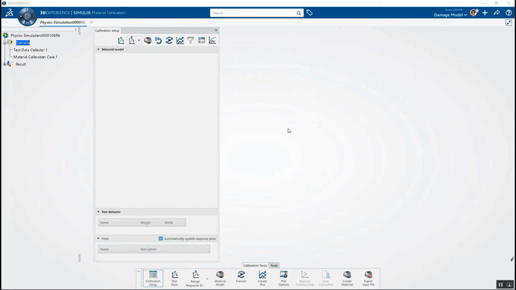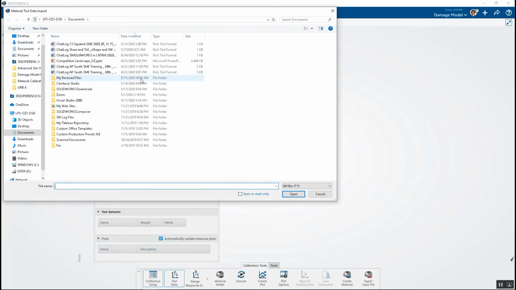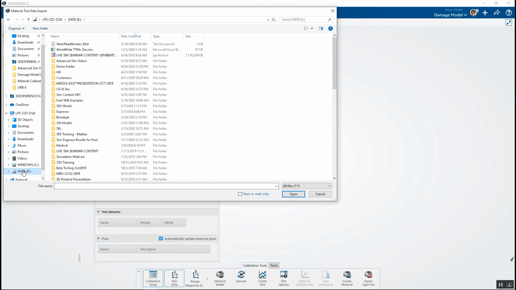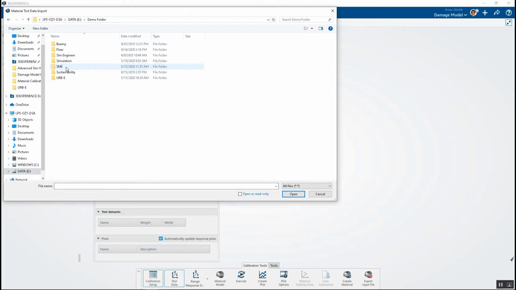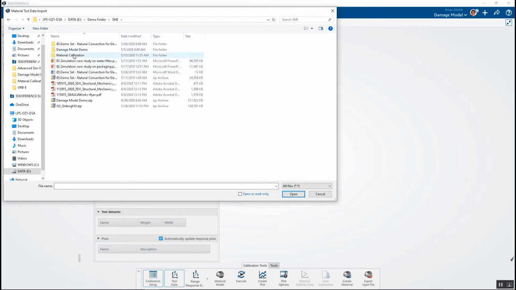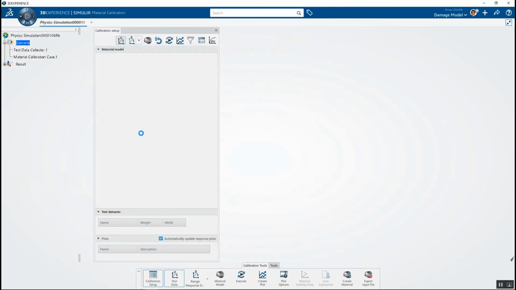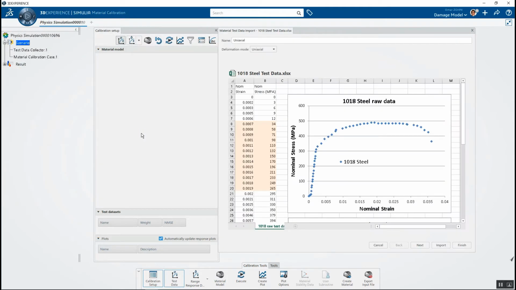So this is an SAE 1018, a low carbon steel material model with some test data. Now there are a couple issues with the data in this case. I wanted to show you guys an example with some situations where you might have to correct the data that you get. So for this particular model, there are a couple things. First, there's a couple points that appear really close together that don't look realistic, so we're going to get rid of them. We're going to get rid of the test data after the ultimate tensile stress because there's some necking that's going to occur. We're also going to do a zero offset.